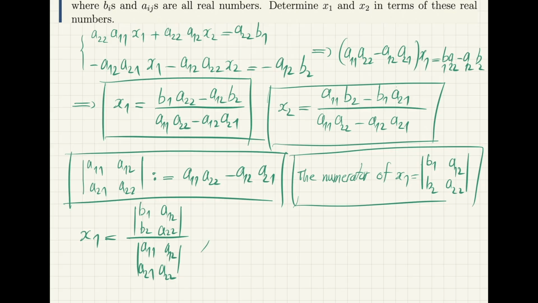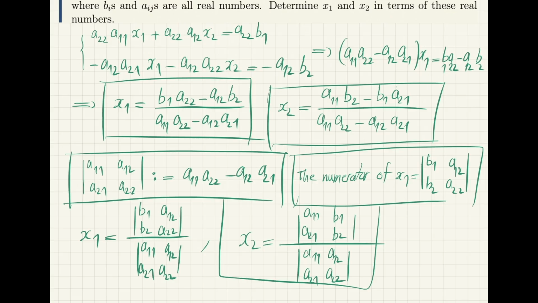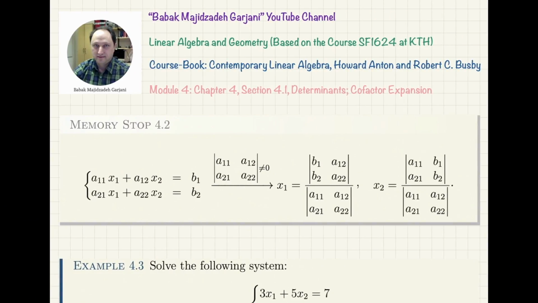Exactly similarly, following exactly the same ideas, you will get a similar formula for x2. Yeah, so that is your formula for x2. Okay, so let us summarize what we have got so far. I have done it in the next page, and I call this the memory stop. I want you to memorize the formulas after understanding them.